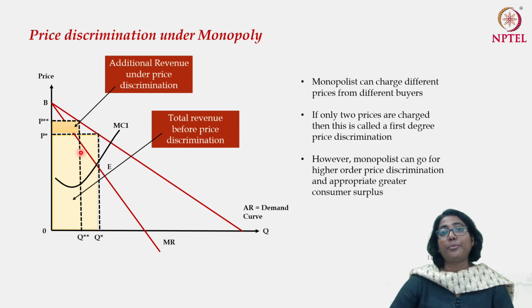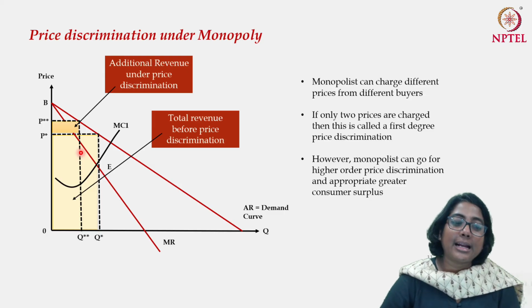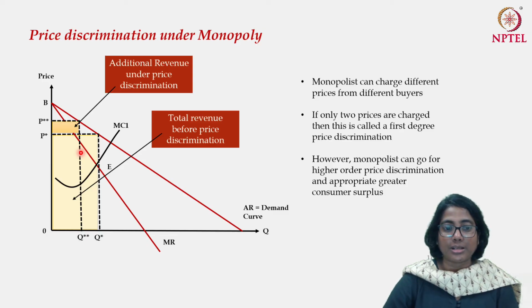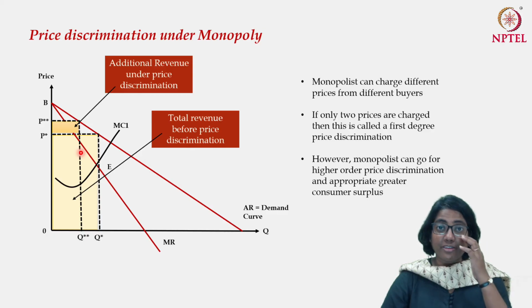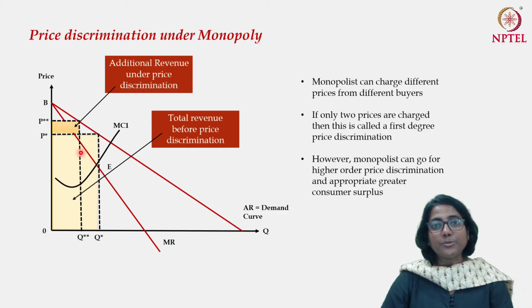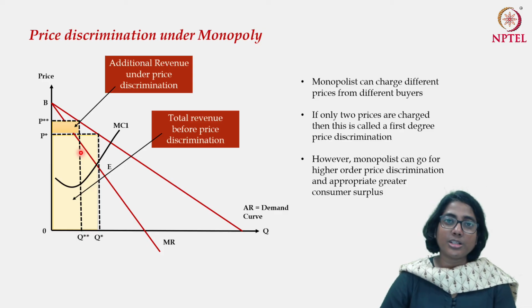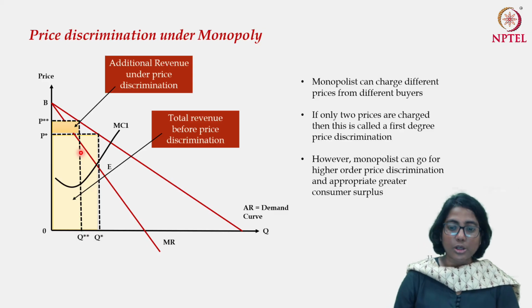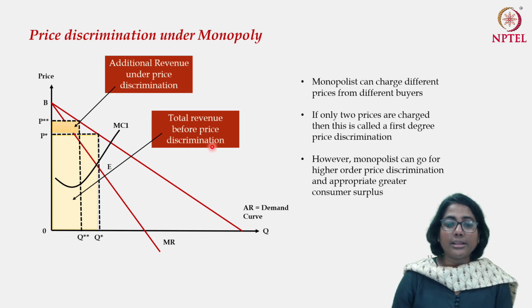But there is a problem with regard to that. If you go to the economic theory, you will see that this kind of extraction of surplus, increase in revenue, is actually the extraction of consumer surplus. So the monopolist is being benefited. However, the benefit is being reduced on the part of the consumer. So the consumer's surplus is being transferred to the producer surplus. So this is not always economically efficient, or in a normative manner, this is not something which is always argued in favor of.